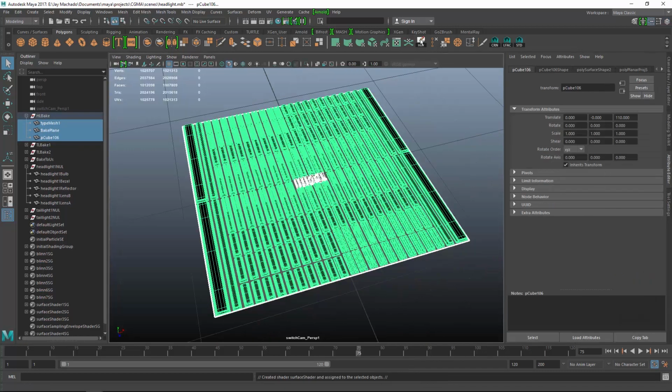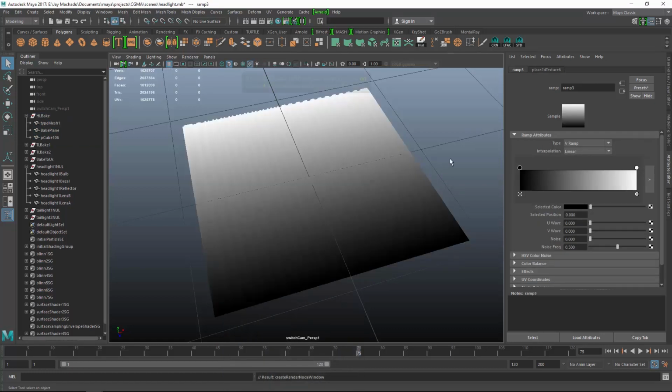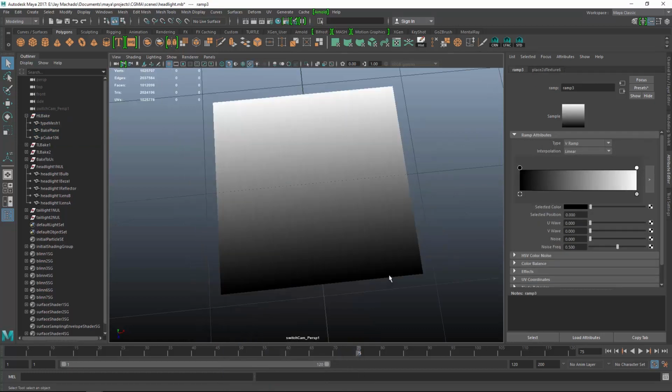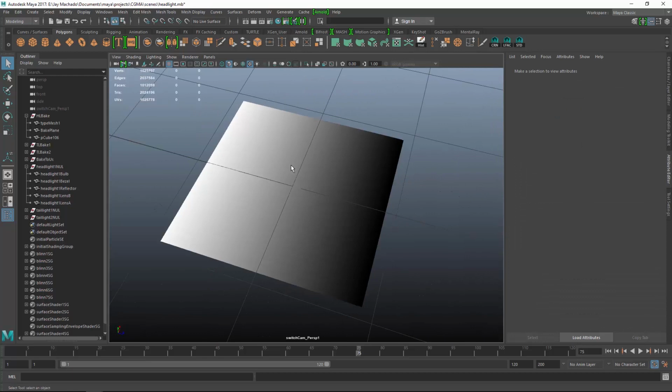And let me just delete some history here. In the surface shader, in the out color, I'm going to create a ramp. And now if I go to texture mode here, you can see that I've got this gradient from black to white, but it's not really covering this mesh the way that I want.